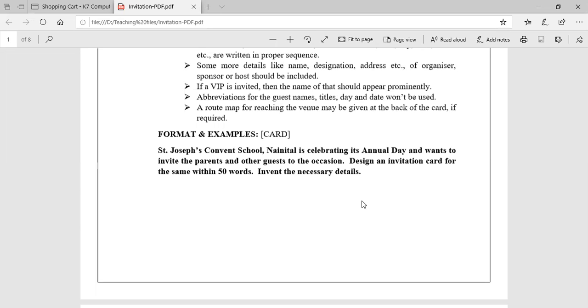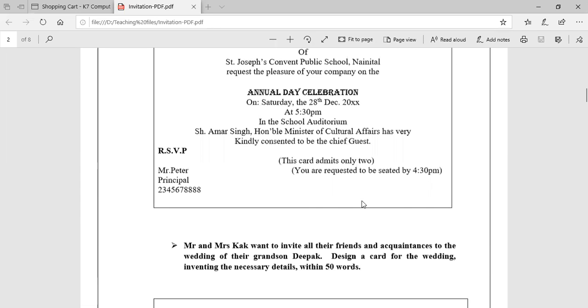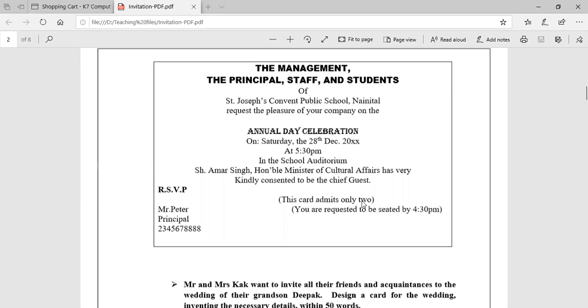We need to identify whether it is a formal designed printed card, or a formal invitation letter, or a note format, that means an informal invitation, or whether it is acceptance or refusal, formal refusal or informal refusal, formal acceptance or informal acceptance. Everything we should identify while going through the question, when we have the entire knowledge about invitations and replies, right? Next, you can see the example answer. Yes, you have to do a framework, or you can go for a box. You should prepare whichever is convenient.